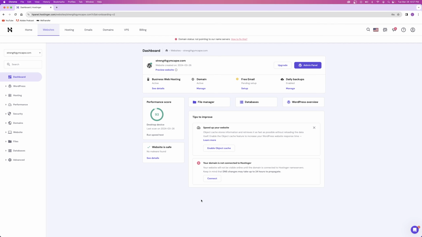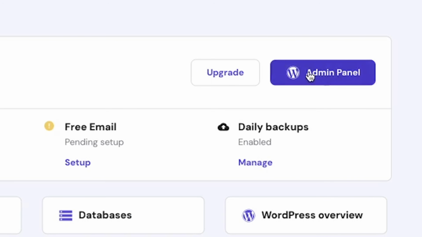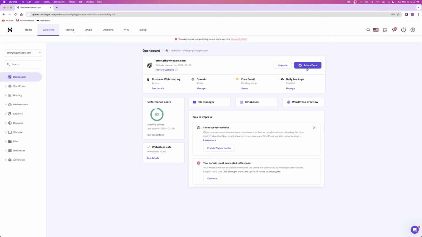All right, welcome to your website hPanel. This is basically the back-end server side of your website, and you'll notice that we're logged into our Hostinger account, and so this is where you can manage things like your databases and how your website is stored and things like that. From here, if you want to enter into your WordPress dashboard so that we can start making changes to your website, you'll just click on this little admin panel button right here, and you'll notice it has the WordPress logo right here, and that's because it's going to take us directly to our WordPress dashboard.